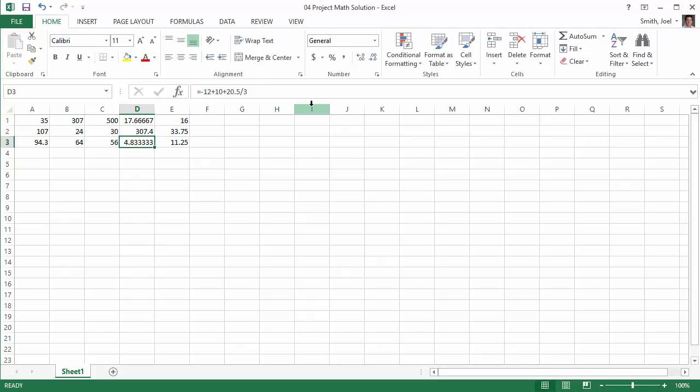So this one does not change. It's still 307.4 because that was the second operation anyway on the last problem. So it does the first formula in parentheses first, and this one was doing the divide already, and so it did not change.